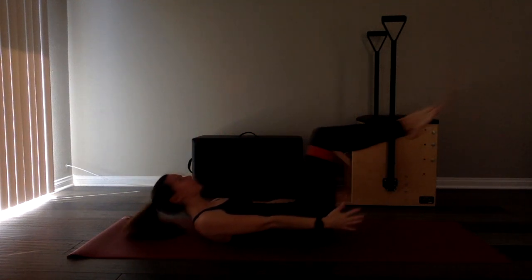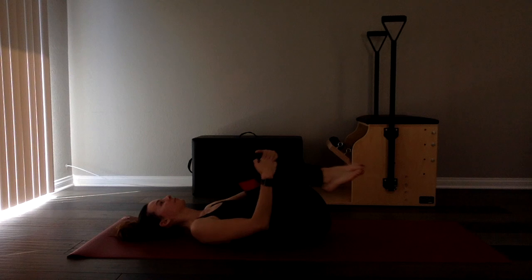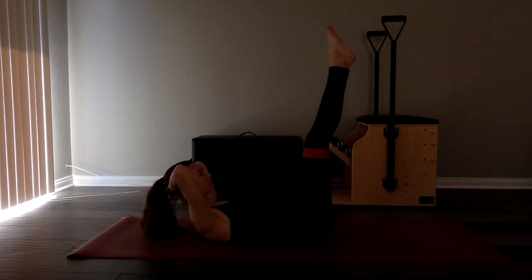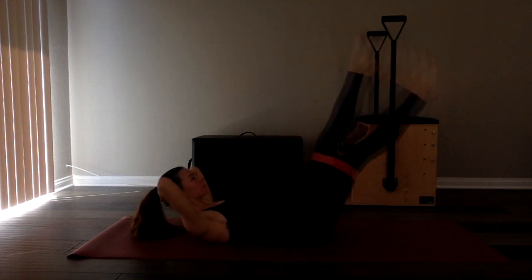Last one here. Extend, open, close, bend, and then hug the knees into the chest. Let's extend the legs straight up to the sky, lift the chest, and bring the hands behind the head. We'll scissor the legs. One leg lowers as the other lifts, holding that imprinted spine the entire time. No space between the low back and the mat.